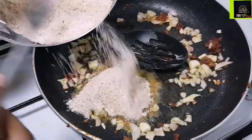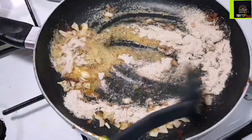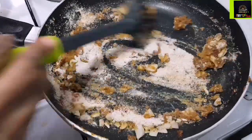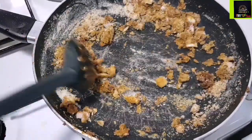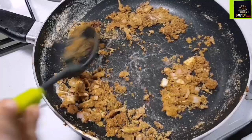So now I'm adding in the rest of my flour to form that gravy, and I want to cook this flour because we do not want raw tasting flour in our gravy, okay? So we want to cook this up for about 4 to 5 minutes. So I'm going to add some extra oil, olive oil.